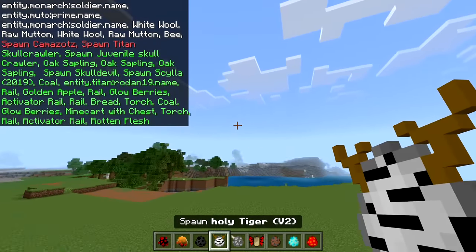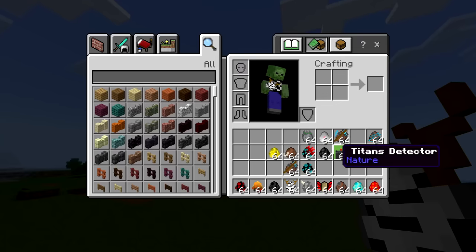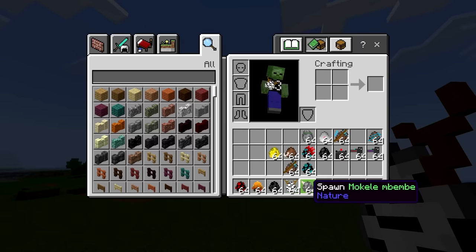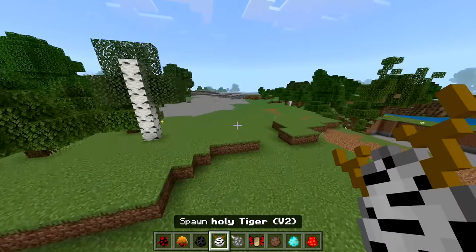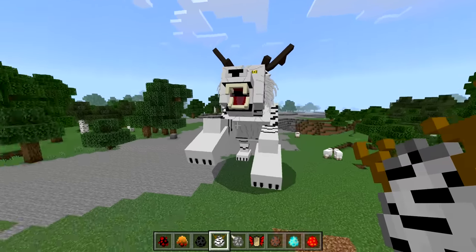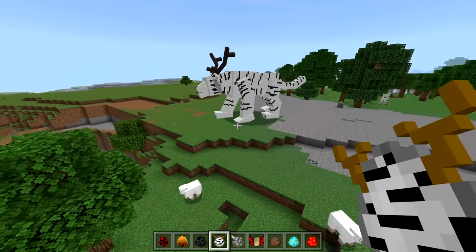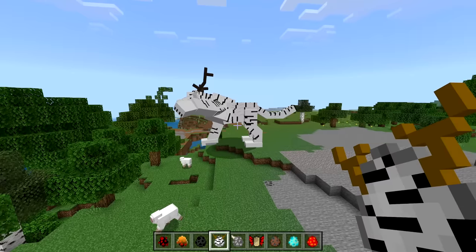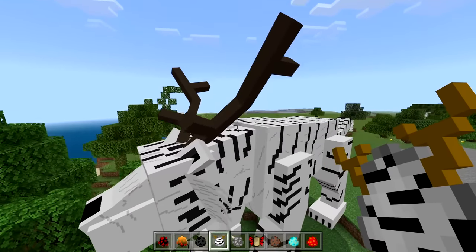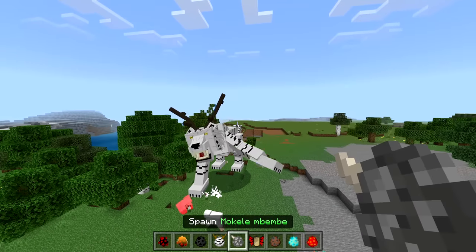Okay, this one's called the Holy Tiger V2, so does that mean there's a V1 somewhere? If there is, I don't see it, so I guess we just gotta summon the Holy Tiger. So, let's go. I mean, this is honestly what I expected. Whenever I think of a mythological tiger, I don't know why, it's usually white with black stripes. I don't know what's up with the antlers, though. Now, that I did not imagine, but that's really cool.